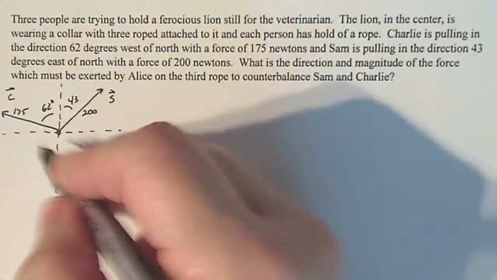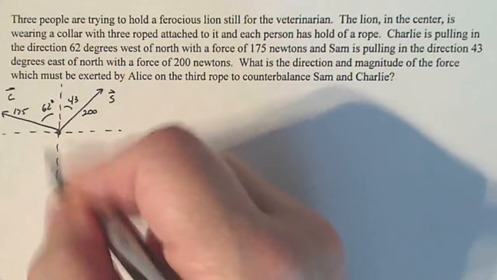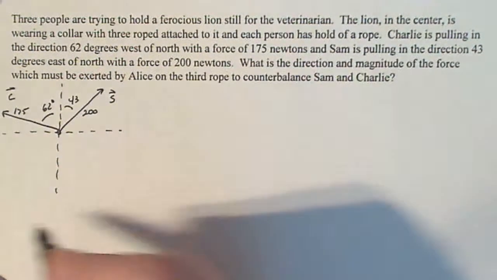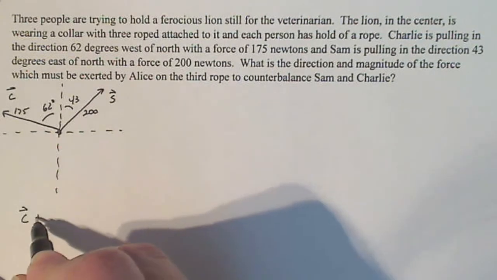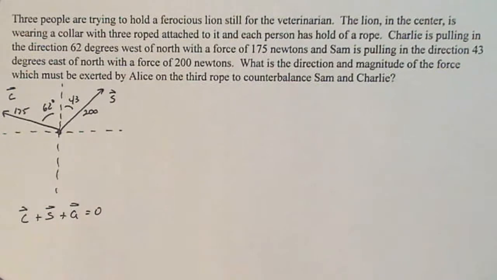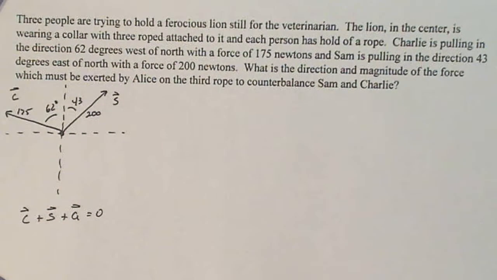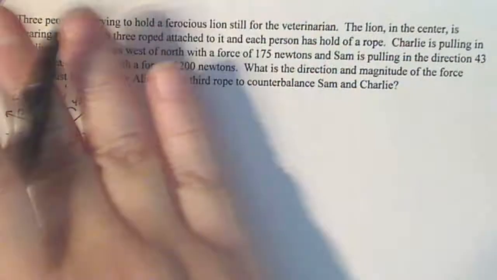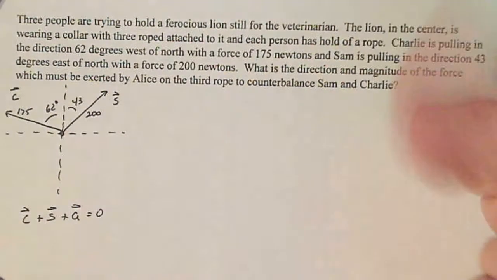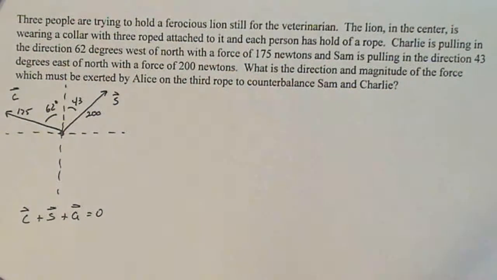Now I know Alice is going to be somewhere down here pulling in the opposite direction, whether in quadrant four or three I'm not sure. But what I do know is that if I take Charlie's vector plus Sam's vector plus Alice's vector, I should get zero displacement. That's the key. So the sum of the vectors should equal zero. So we'll just make Alice's a generic vector and we'll solve for it algebraically. From here on out, it's trig and algebra.